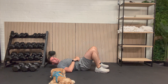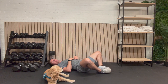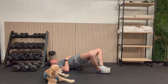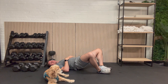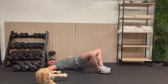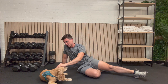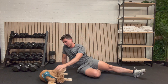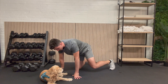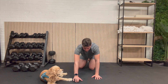We have one more hip bridge and then you're done with the first round. We're going to put the soles of our feet together and let our legs go out to the side, then bridge up from there. Doing 10: 1, 2, 3, 4, 5, 6, 7, 8, 9, and 10. Awesome job. We'll move into our second round in just a second. If you haven't done this yet, go ahead and join our strength training support group on Connect — that's a direct line to me in case you have any questions. Let's go ahead and do those shoulder taps again. After this, you will have a built-in 30-second break.